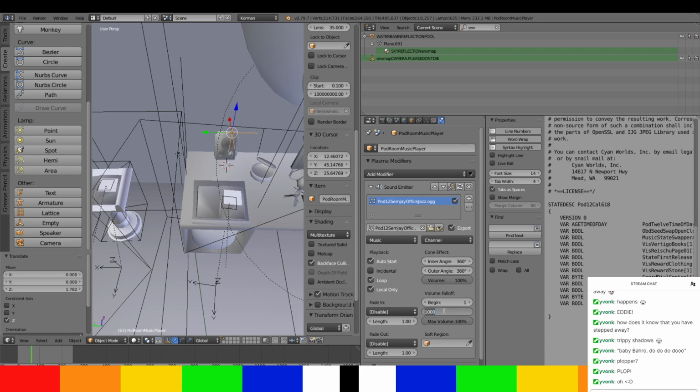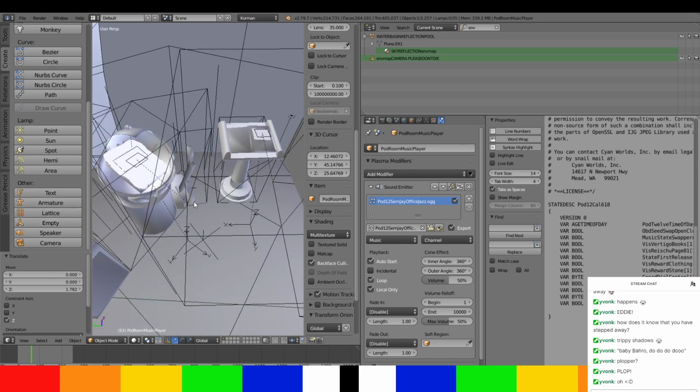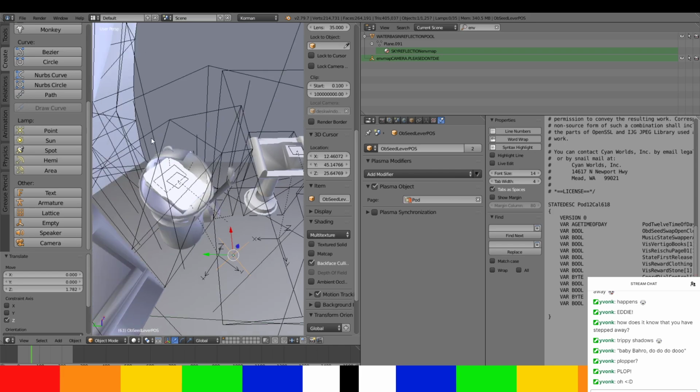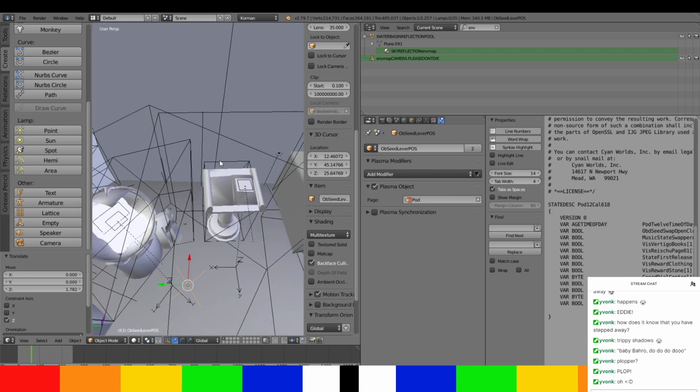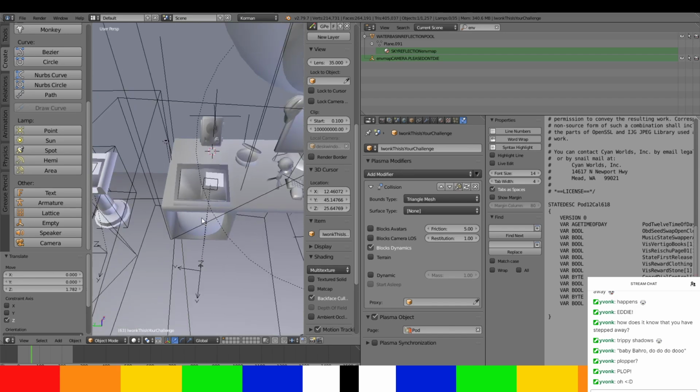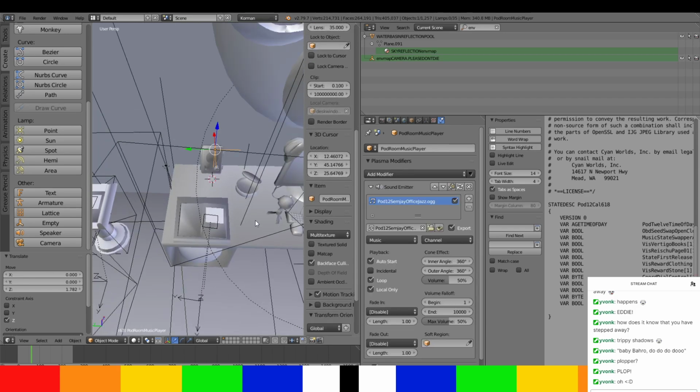360. I'm going to set that down to 50 because it's going to be a bit loud if I don't change it. I'm probably going to have to go in with the emitter for the abduction lever and mess around with it later.